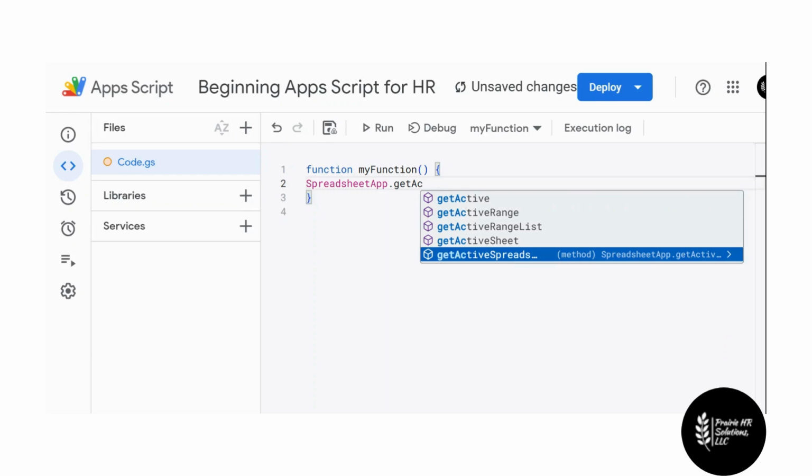Now you can finish typing this out, but sometimes it's easier just to highlight it. And you'll notice that get active spreadsheet has this method in parentheses. So the method is a terminology. I won't get into the method, but the one thing that I want to point out is these parentheses are a hint. That means that anytime you have the name with this method in here, it requires parentheses.